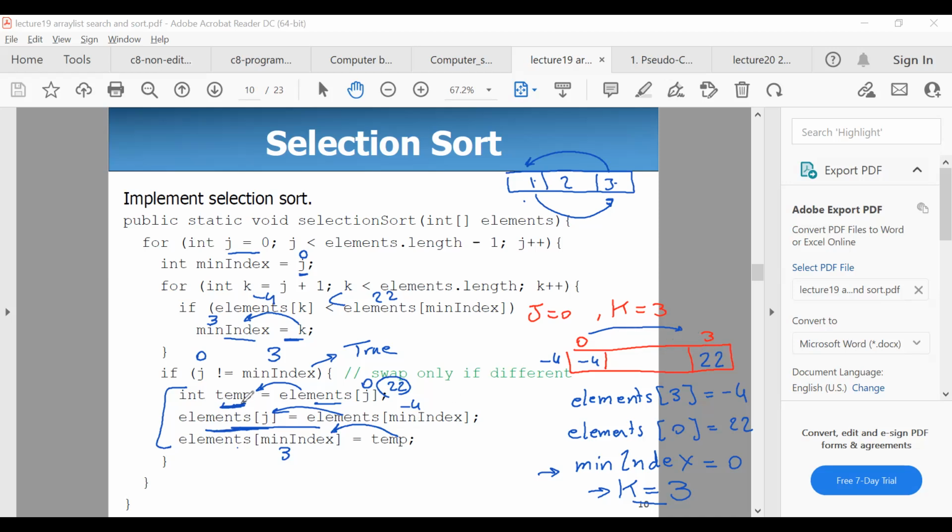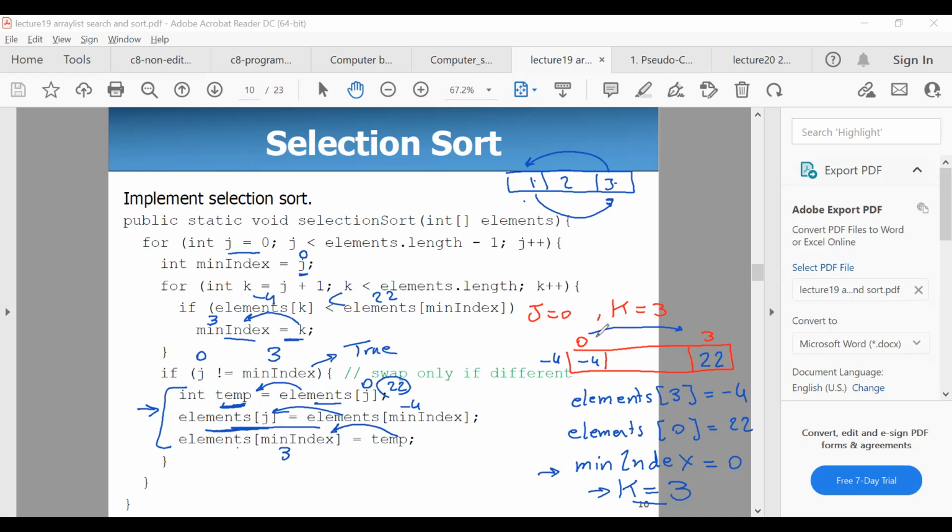You cannot do it without a temporary variable. You need a third variable. You cannot say, I want to take minus 4 and put it here. Then what will happen to the value that you're going to overwrite here? Unless you save this 22 somewhere else, you will lose it. That's why we do this operation in 3 lines. We need to save one of our variables, this minus 4 or even 22, somewhere else, in temporary, and then we start swapping. Is it clear?